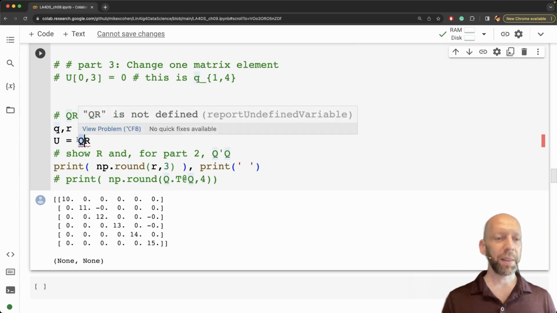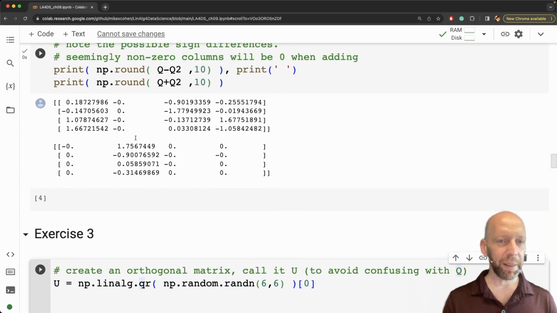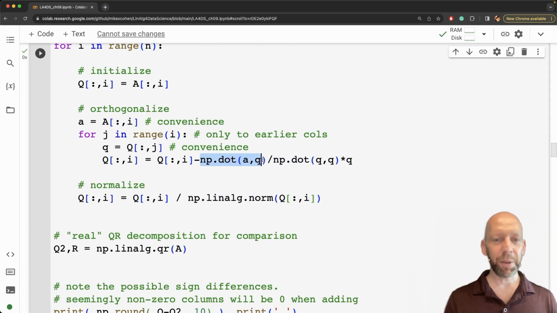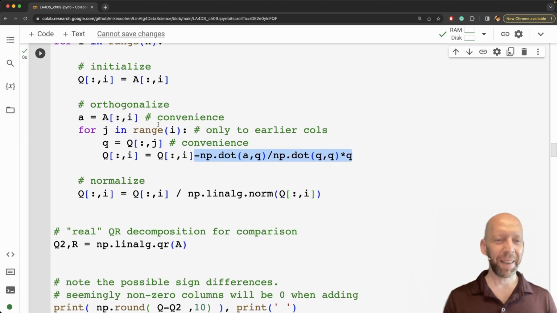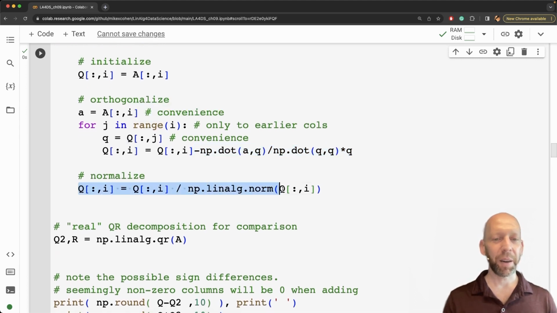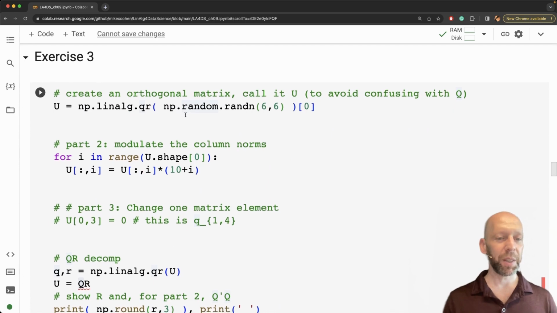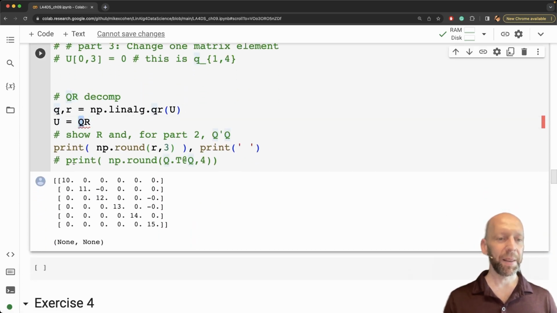So that means Q doesn't really have to do much, right? When you think about the Gram-Schmidt algorithm here, all of these individual columns, these pairwise columns, are orthogonal, so the dot product here is 0. So when we loop through all this, we're subtracting nothing. We're subtracting zeros, over and over again. And then here, we are normalizing. And where does that norm go to? Well, it goes into the residual matrix, which is the R matrix. So Q has all columns with a unit norm, and that means that all of the norms of each column have to go into the diagonal elements of R.